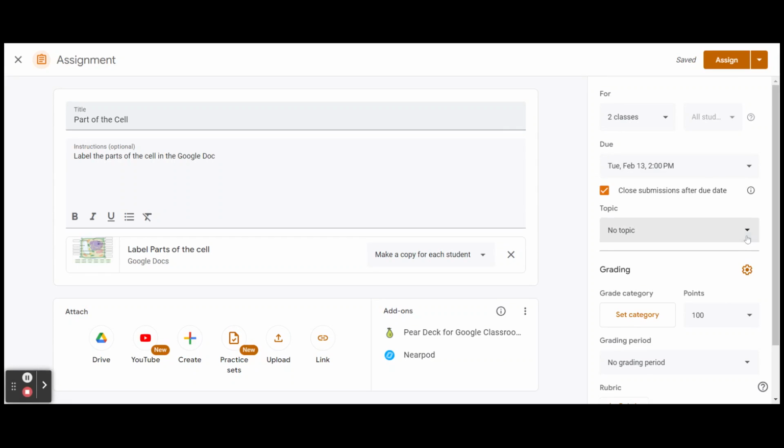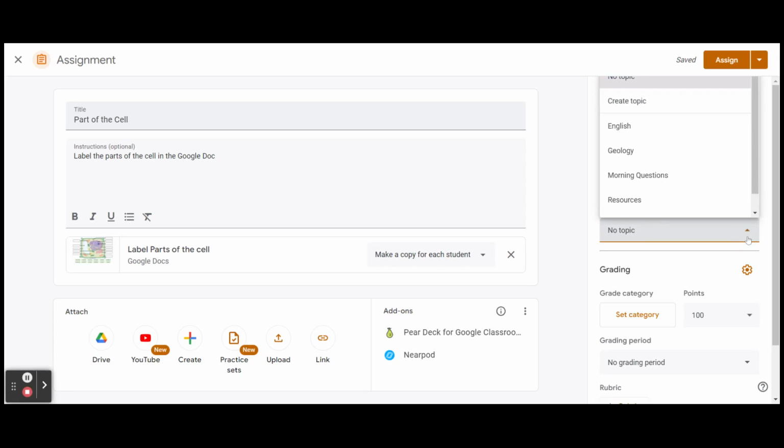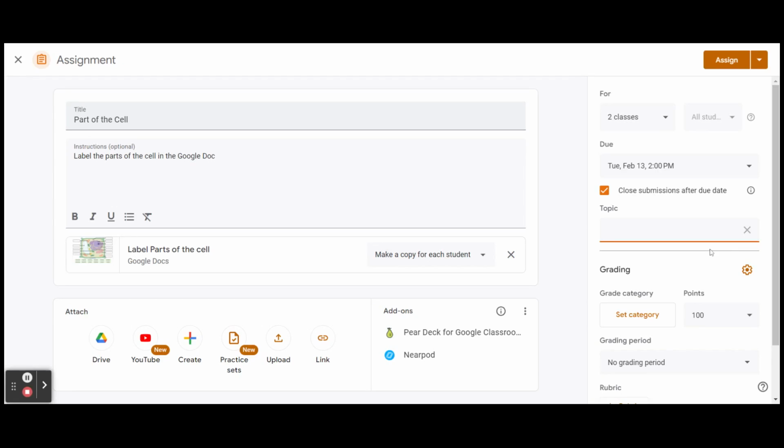You can use topics to sort and group assignments and material. To create a topic, click on Create Topic. Then we will just enter the name of our new topic. Topics can be helpful in organizing your content into various units you teach throughout the year. You can also use it to separate your content by type, splitting it into homework, classwork, readings, and other areas.